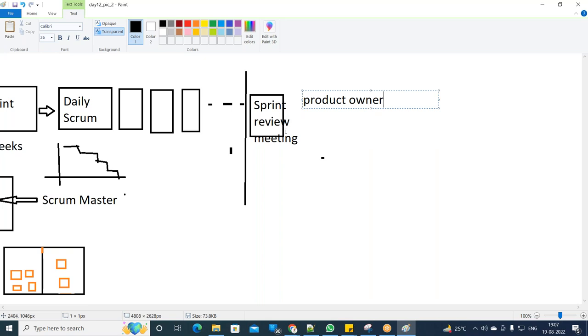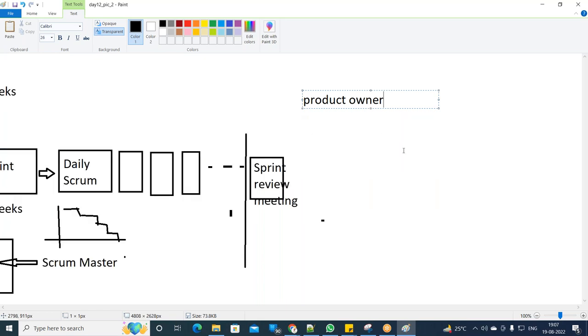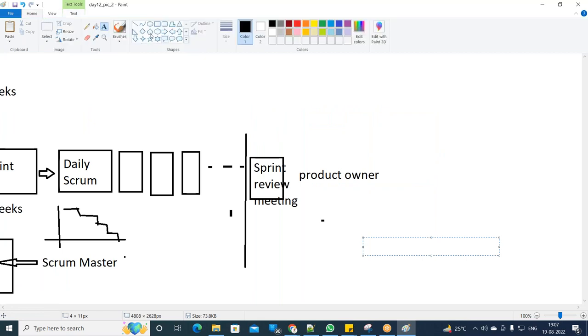The scrum master along with the entire team will explain to the product owner what has been done, how the features have come out. He will showcase the work to him, get his approval, make sure he is happy, and they say that yes, the work is being done. Okay, the product owner is happy, everybody is happy. Now you go into what? Sprint two. Now you will go into sprint two.